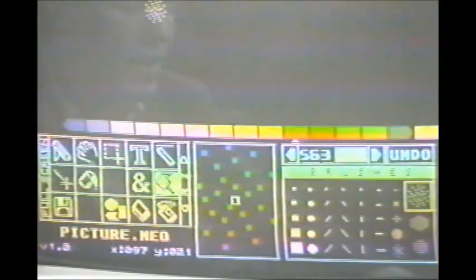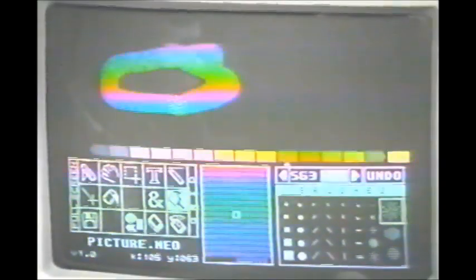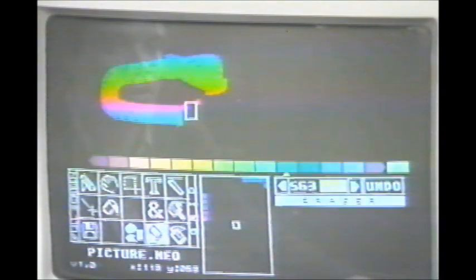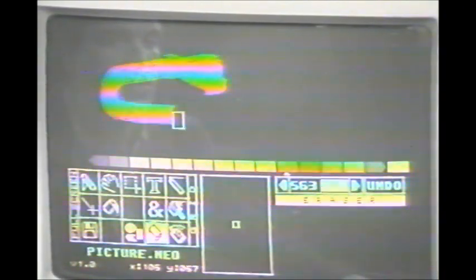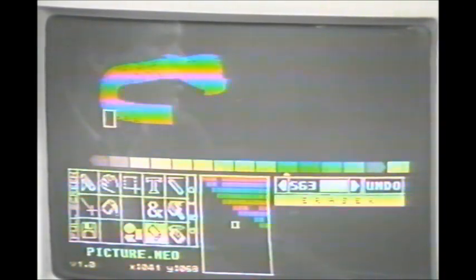I'm going to pick the color blue, again, by putting the pointer on a blue square right there, and go up here, holding down the mouse button. I'm drawing with that particular brush stroke. Not much of an artist, but the beauty of programs like this is if you make a mistake, you can take your eraser and change what you did. It can make basically anybody an artist.